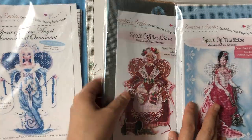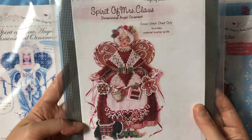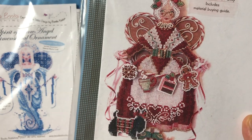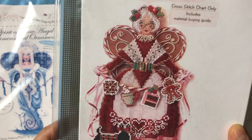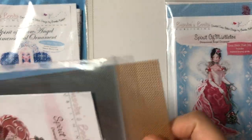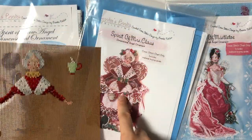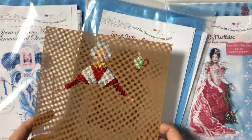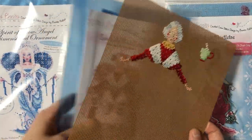And then I have Mrs. Claus. This has a lot of smaller items like my cross-stitch angel with cookies and cakes. And I really love how this puppy is wearing a little Christmas sweater. Oh, I actually got a good amount done on this one. And I also got the cup done too. I don't even remember stitching this. But I'm super excited about this one too. I think it's very Christmassy.